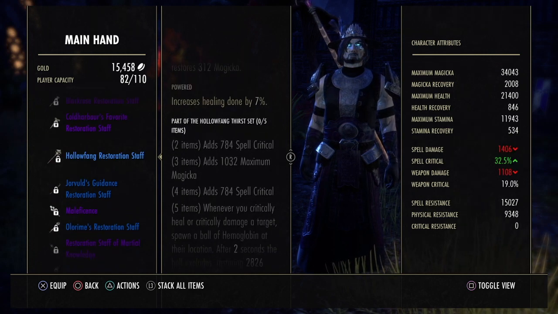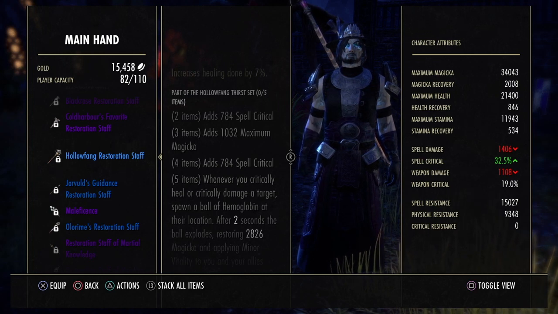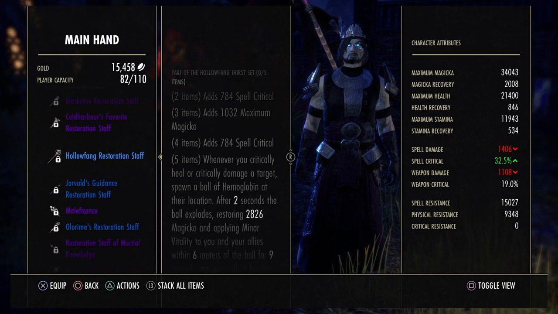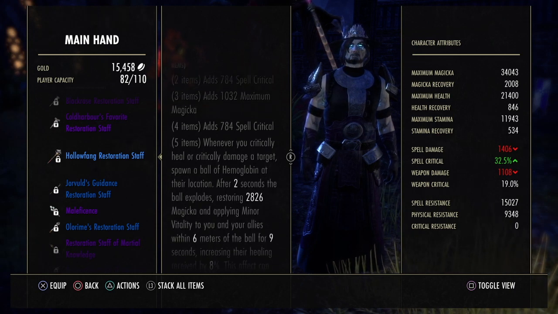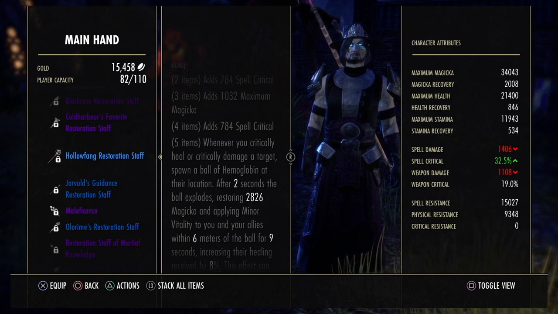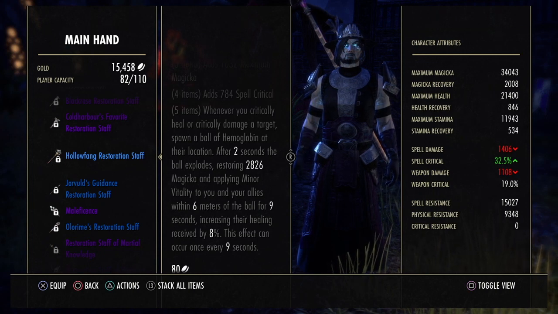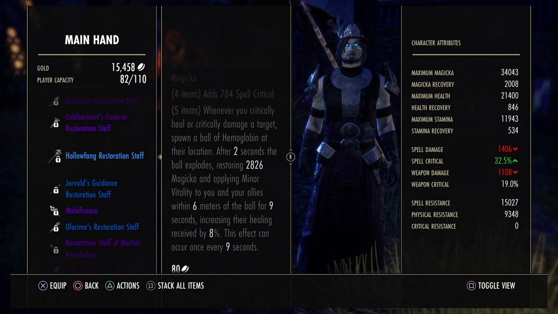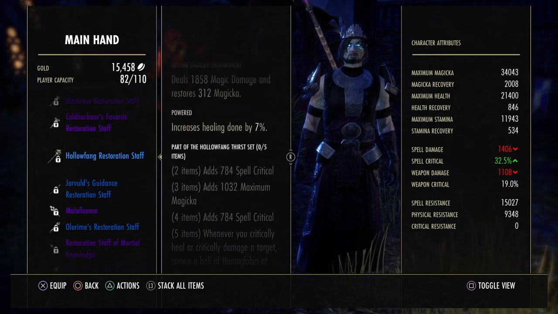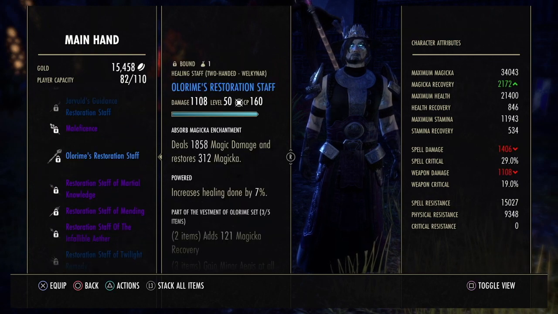This is Hollow Fang, by the way, from the Moongrave Fane dungeon, the other Magicka restoring set that is probably a little better than Wurmcold. It gives you spell critical, max Magicka, and when you critically heal or critically damage a target, it spawns a ball of hemoglobin at their location. After 2 seconds, the ball explodes, restoring almost 3k Magicka and applying minor vitality to the allies, increasing their healing received by 18%. So this is a really great body set for healers, especially if you're running with a lot of Magicka DDs as well.